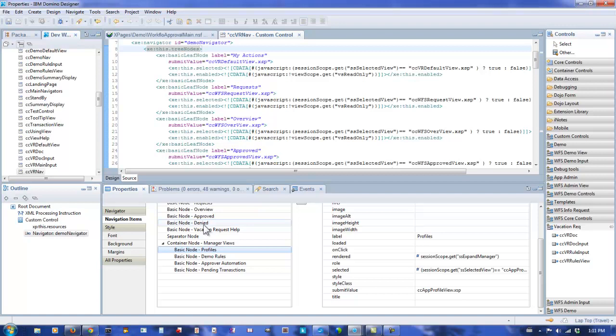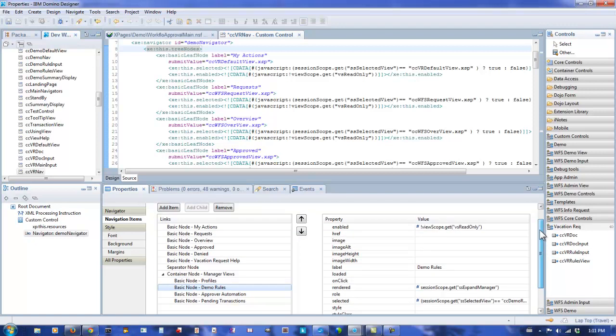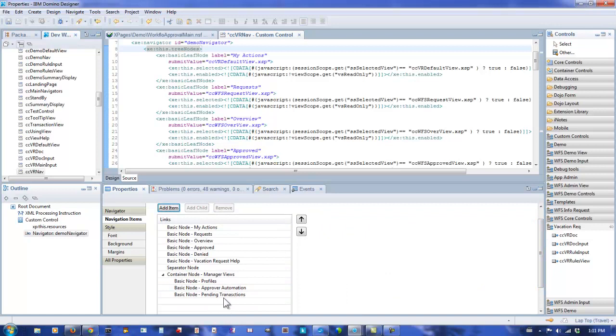If I go into profiles, again here, it's going to be looking at the application that we're working with. Now, we're going to have to change this, but we haven't made the change in the rules. So what I'm going to do for the moment is remove this reference.